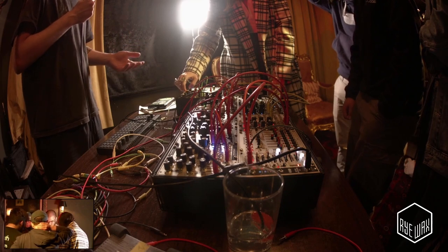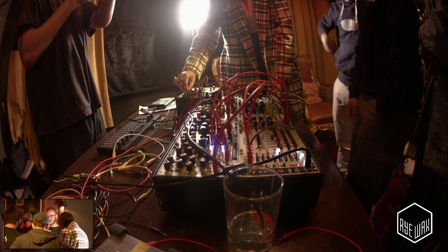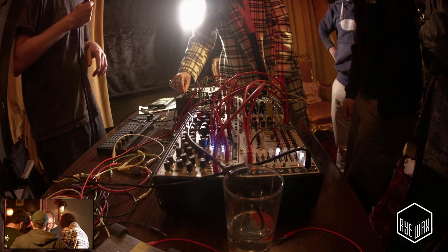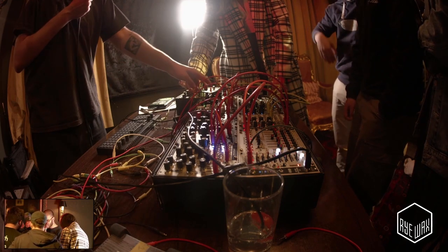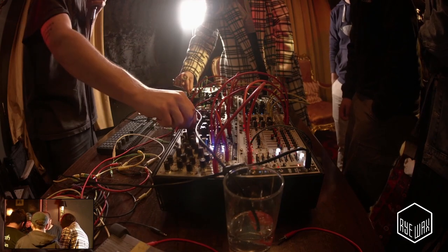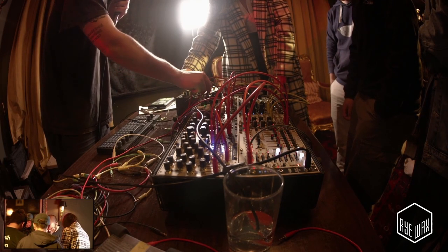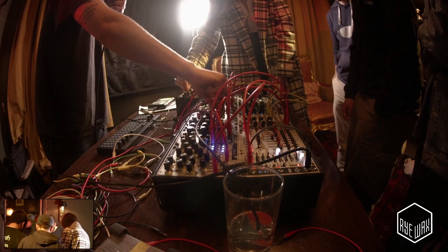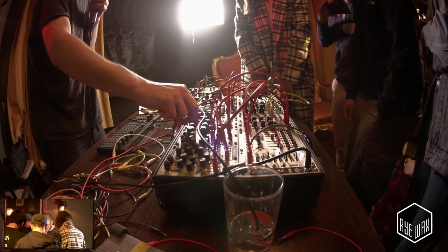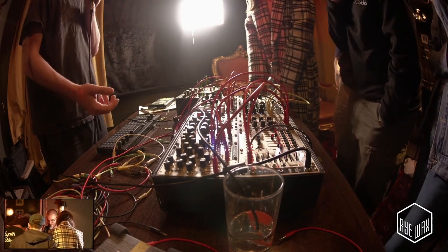So we've got speed control and pitch control. You can use the start point and the size to move around this little window of recorded audio. Yeah, so we've turned that down, but we could also bring it back in. Still going. We've got pretty mad noise performance going on.